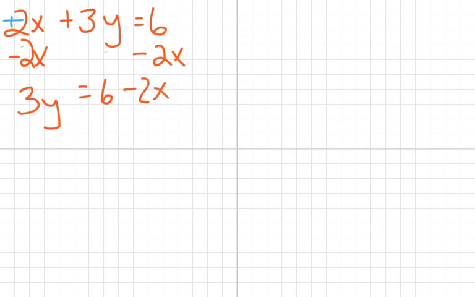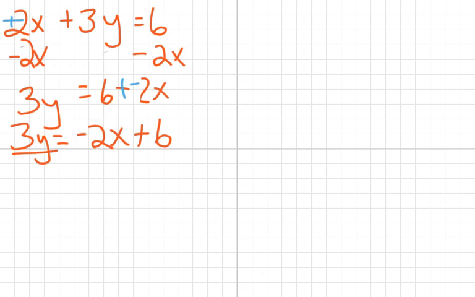Now I'm going to do a quick change here. If you remember from my Algebra 1 teacher, my Algebra 1 teacher would not let us write subtraction. He made us write everything as plus negative. So he would have made us write that as 6 plus negative 2x. Now, when you have it written as addition, we're going to kick in what's called the commutative property, which we've also studied this year. The commutative property allows us to switch the order. And so 6 plus negative 2x is the same as negative 2x plus 6.